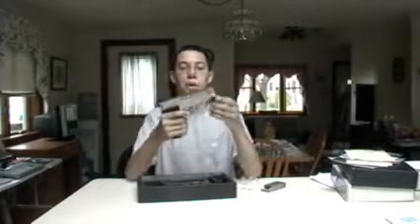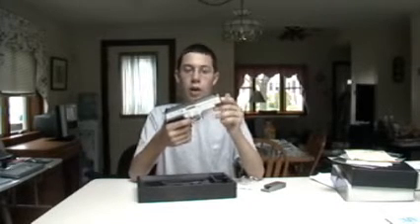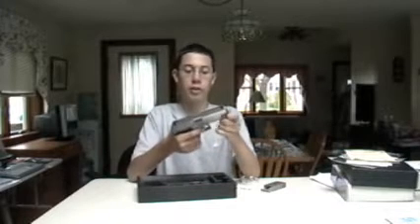This gun — most of Marui's guns are made out of plastic. I thought somebody told me this gun was made out of plastic, but last night I did the magnet test and the magnet stuck to it, which means it's metal. I don't know if that's the metal internals underneath what I thought was going to be plastic, or if this actually is stainless like it says on the gun.